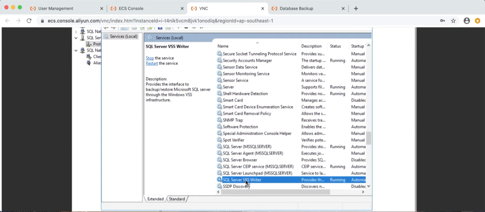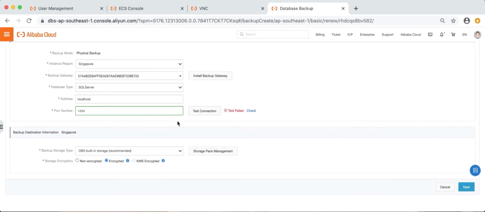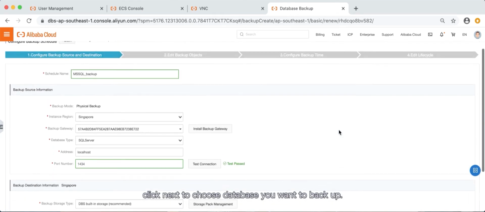Once the connection is up and check is passed, click Next to choose the database you want to back up.